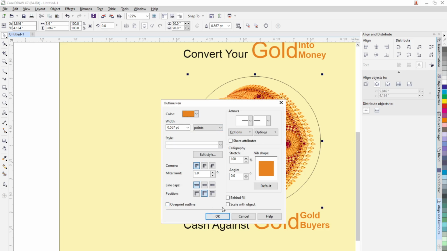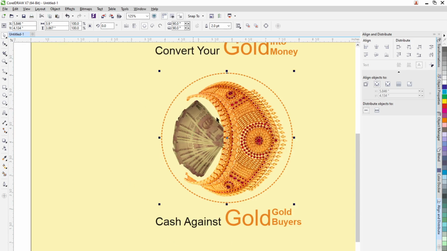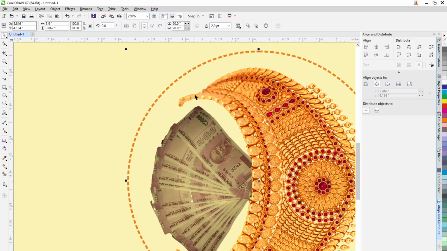Now, what we have used for this option: increase the size to around 2. Now let's apply the style for this one. So I am applying the dash line, guys. Dash line to this one. Let's see. Can you see? Yes, sir. So dash line, with one more option in this one.